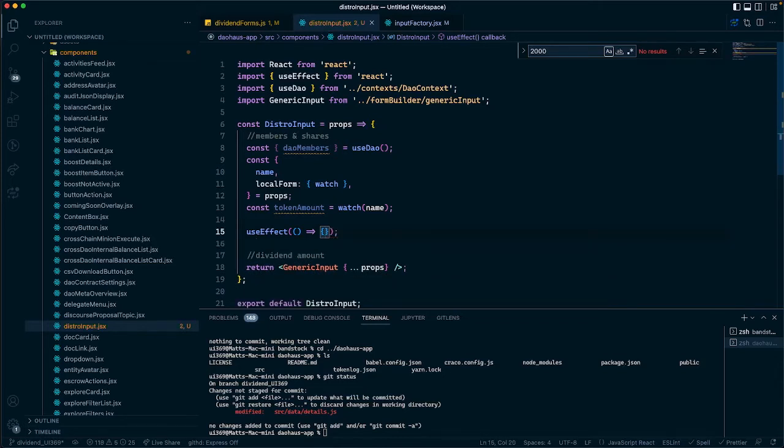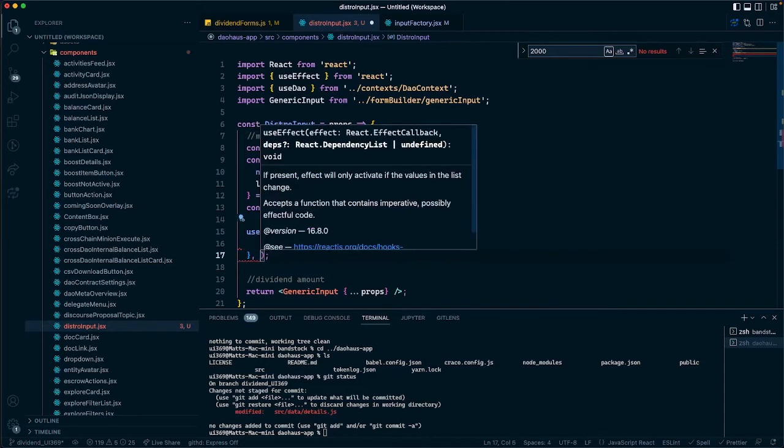I don't know why I like to hit enter there, but it's just satisfying. You're going to go after that callback, and you're going to do a comma. Before that, I like to get the deps array done first. So an array, very perfect, and you're going to put token amount in there.